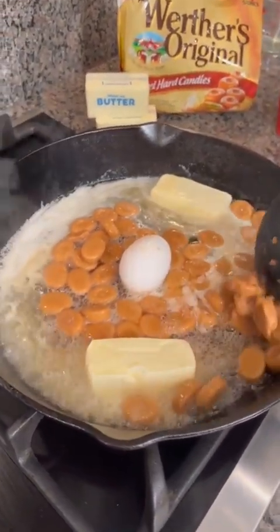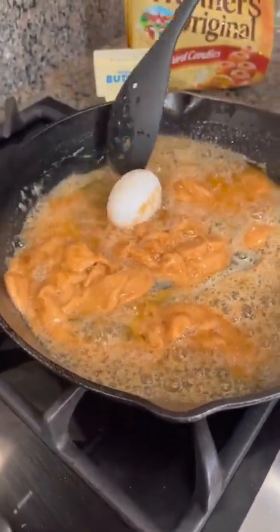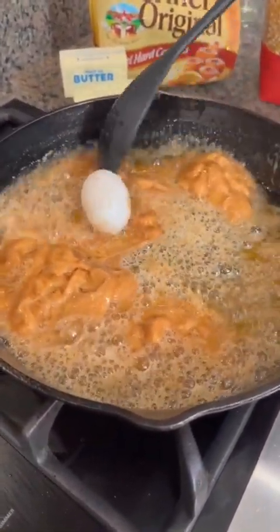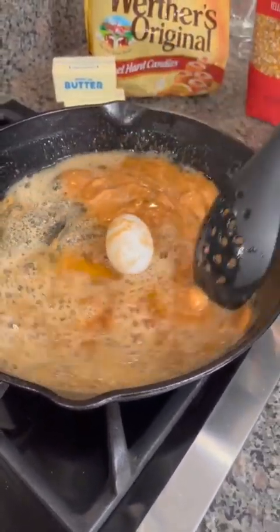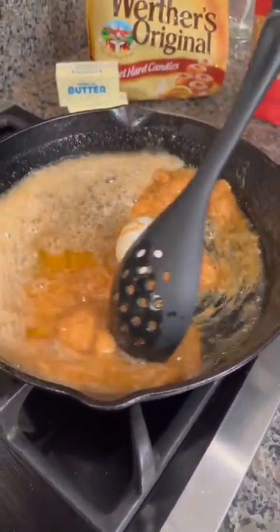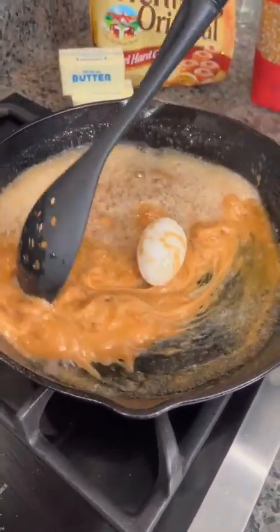Look at that. It's already starting to melt. Look at that. Now we're in business. Look at that. That's exactly what you want. You've got your melted butter. You've got your caramel melting.